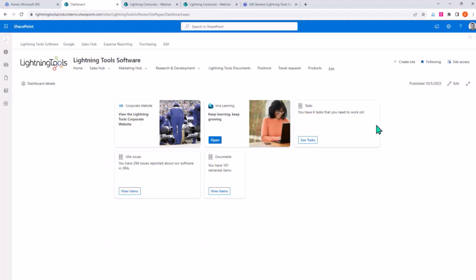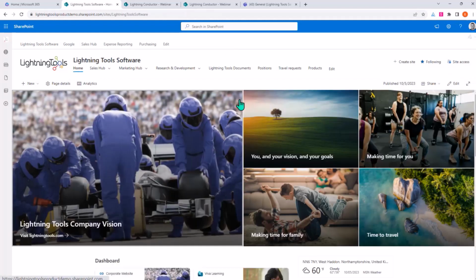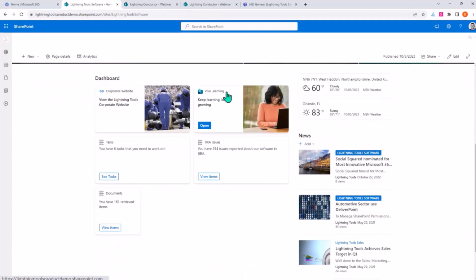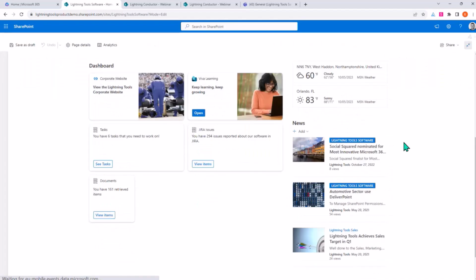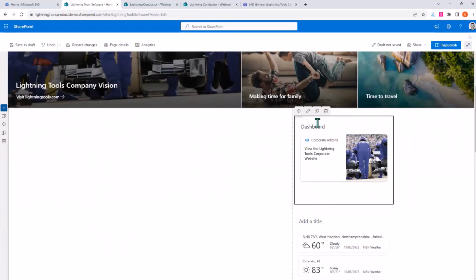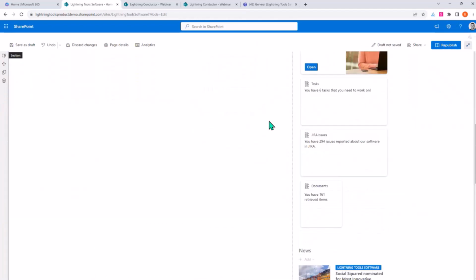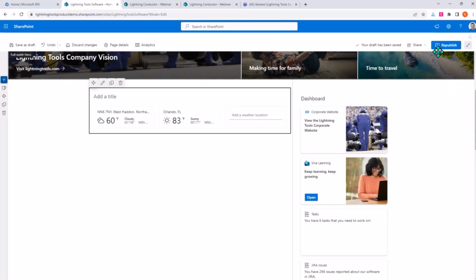So how this looks, once you've republished it, if we just land back on our Viva Connections homepage, notice how this is showing up as adaptive cards. We could add that dashboard into any section. So we could throw it over here on the right hand side and maybe move the weather or something up there.